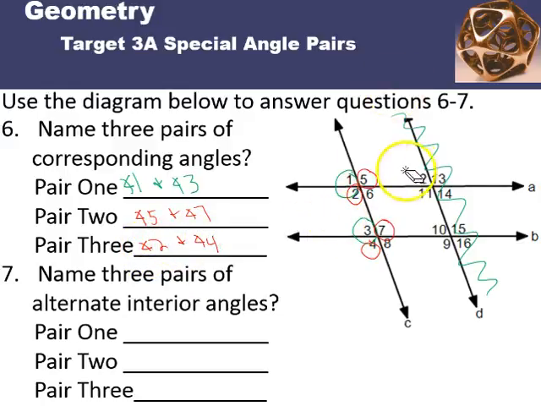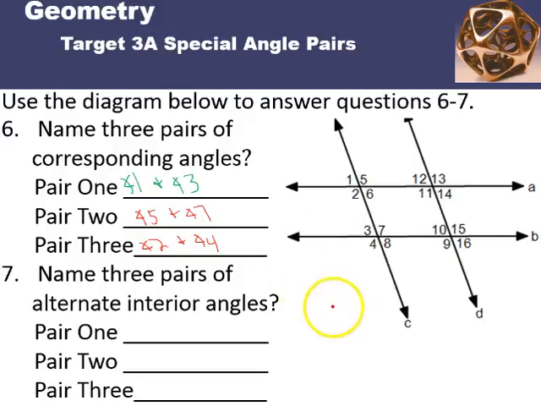Okay, now if I hadn't erased this line, if I had erased, say, this line right here, then I could have said 1 and 12. They're both on top of A and to the left of C and D, right? And 5 and 13 are on top of A and to the right of C and D. So they're both top rights. Okay, so it just depends. There's a whole bunch of answers here. I only asked for 3 of them. On the test, I'm actually only asking for 1. So you name 1 pair of corresponding angles. On the retake, I'm only asking for 1 pair, so just 1.